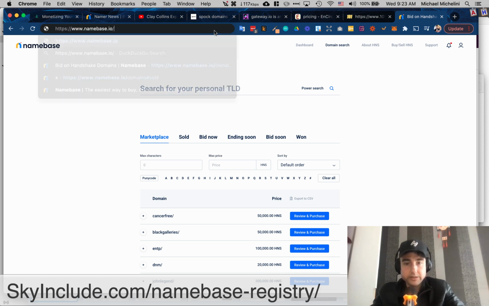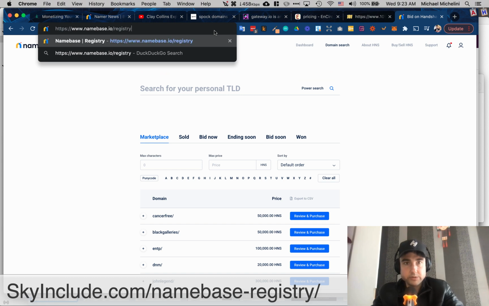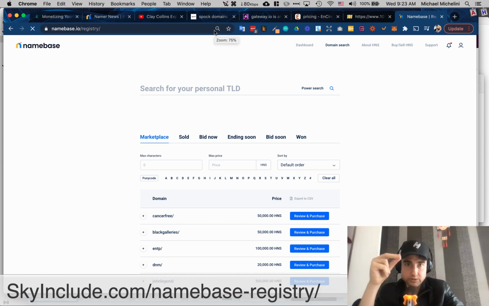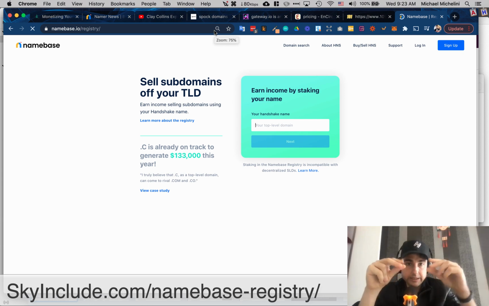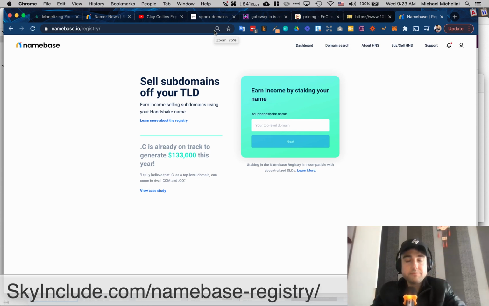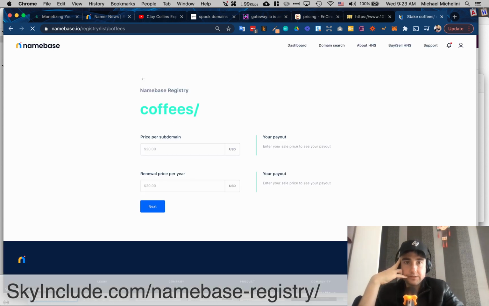So people have been buying and flipping these. It's been almost a little bit annoying because I see it in Discord, people just flipping names. So now people can actually submit these to a registry so people can buy, and they actually call it stake, which is kind of cool because that's used in other terminology in crypto. Staking your name. So I am planning to use one of these here coffees. So this is our account.